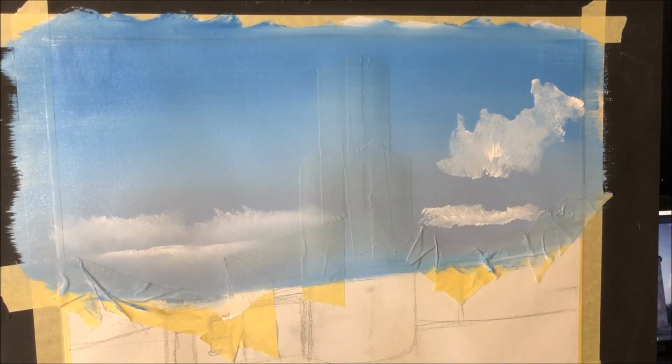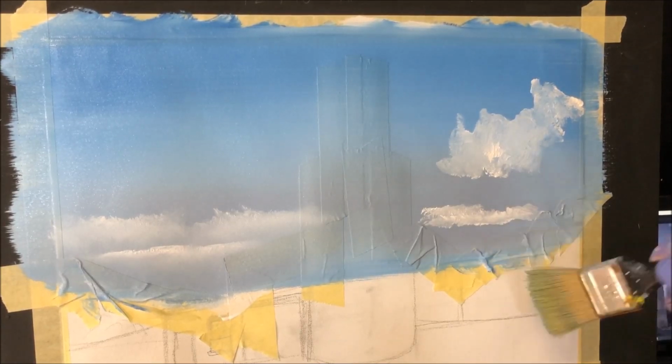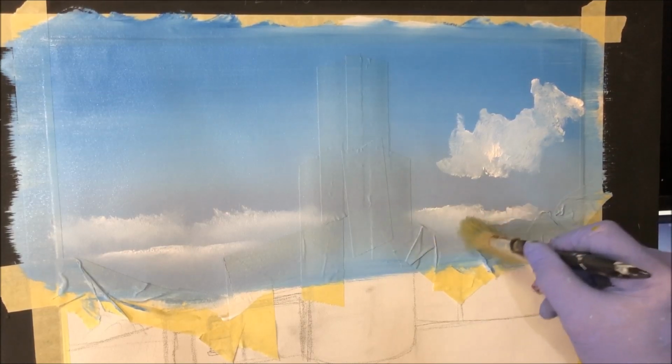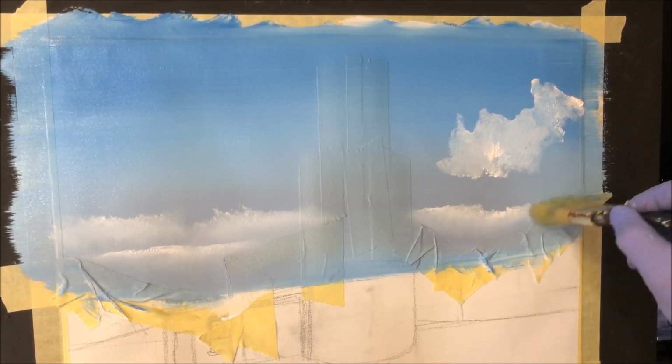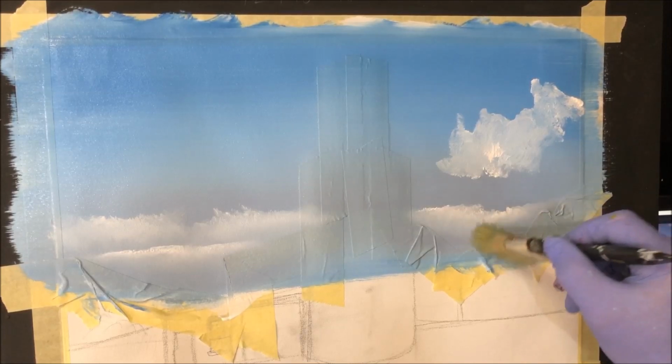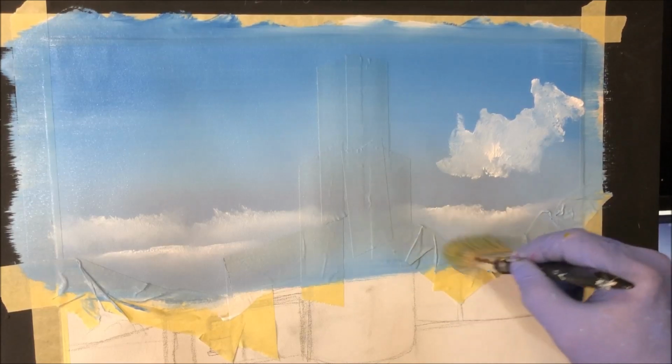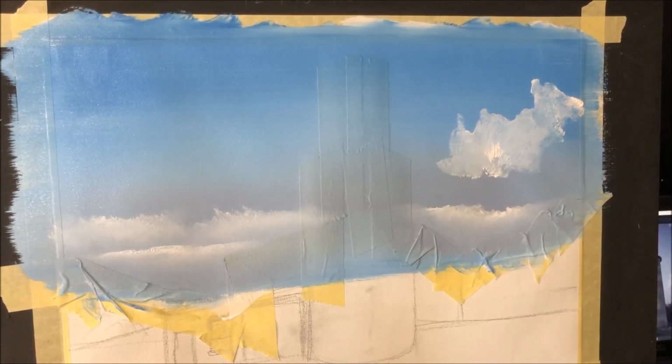Come off the painting. Grab your brush. I'll just blend this one down first. Now that paint, the blue, the grey, everything there, that's still wet. It's staying wet for quite a while. How come? Oh, it's because I put that retarder in that white colour first before I put the blue paint on. All right, see, there we go.